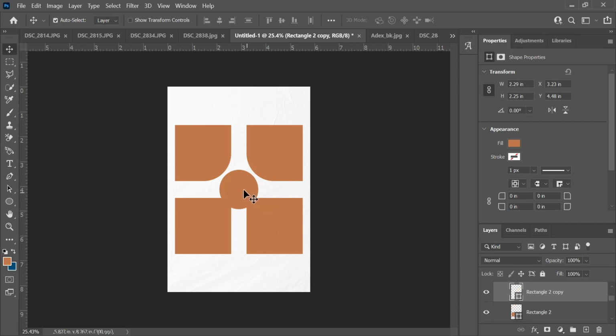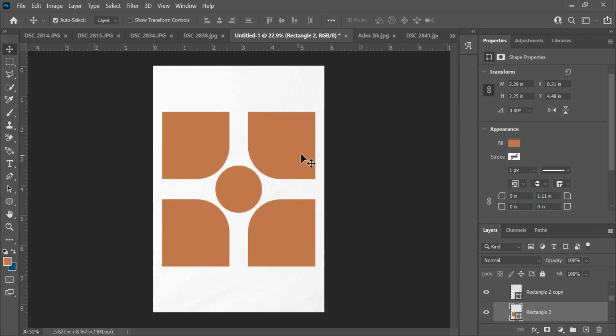Same thing applicable to this. I want the top left, so I'm going to come to this, select and paste. Okay, I have it. Same thing applicable to this. I need the top right. I'm going to select it, paste. Okay, I have this. All right, so I think I'm cool with this.